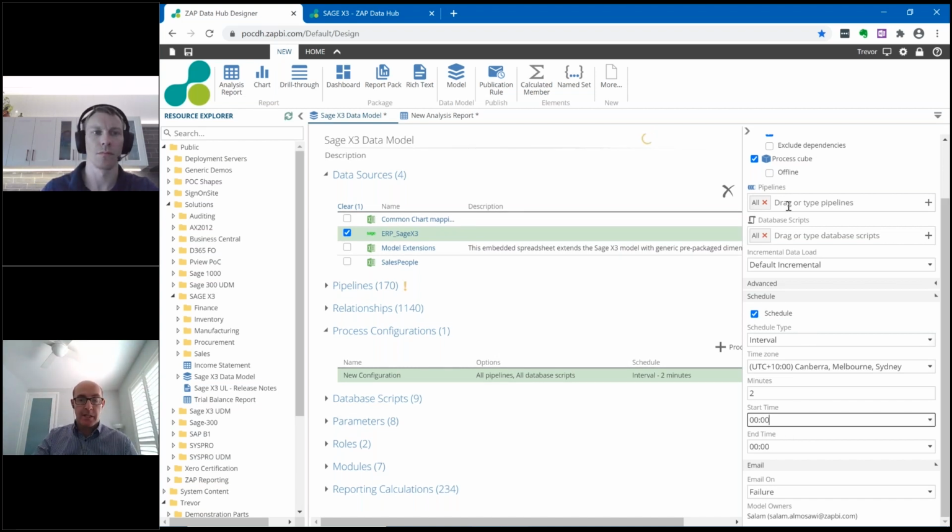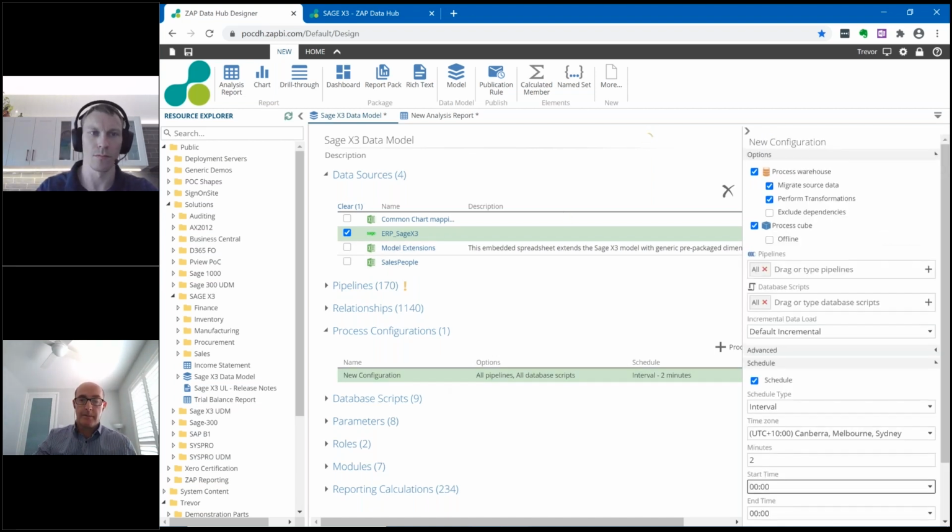So just for my GL and just for my journals, and I can get quite specific on the filtering, I just want that to run every 2 minutes. But everything else I can set different schedules for, and I may choose to have them staggered depending on the company databases, or regional. I might have different countries. I might need to stagger those updates, and I can set different schedules for different pieces of our data model to run. That's a very easy thing to do as well.